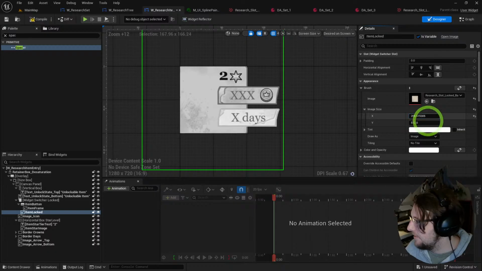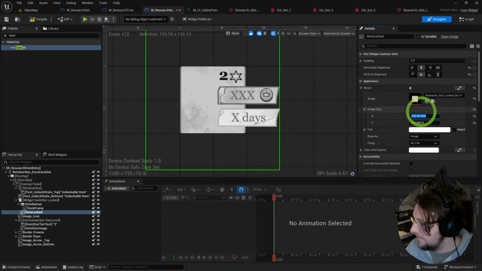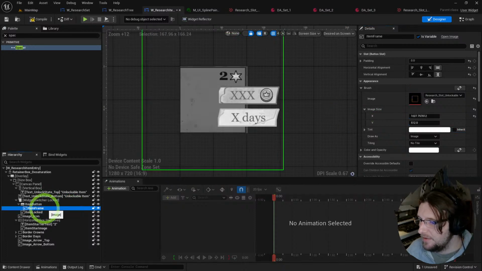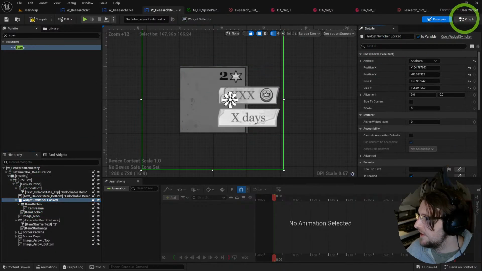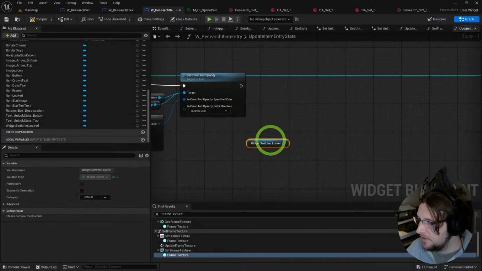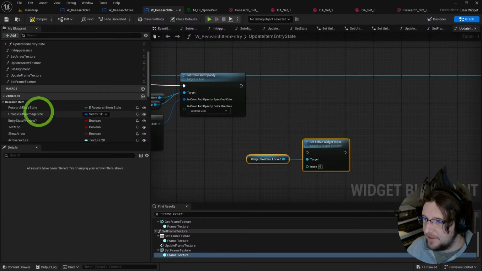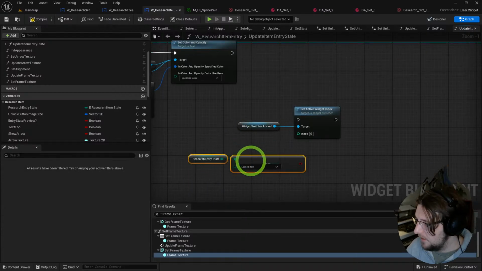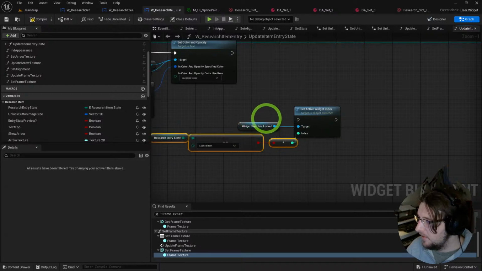Okay, so that's that. Now can I change the size? Center. Oh, there. 158 by 150. There we go. Look at that gorgeous frame. And then all we do is change that widget switcher because that's not working. So widget switcher locked, set active index: if the state is equal to locked, then it's 1. If it's not, then it's the other one. Easy.